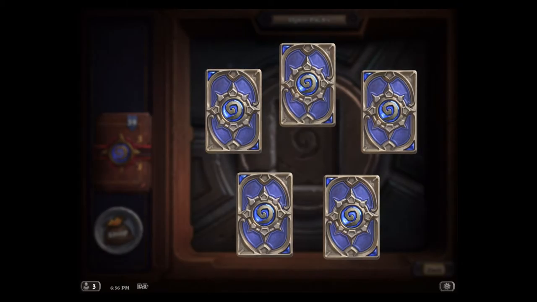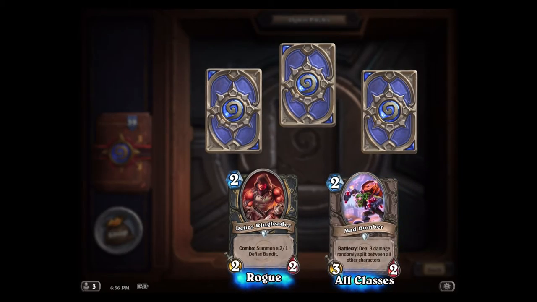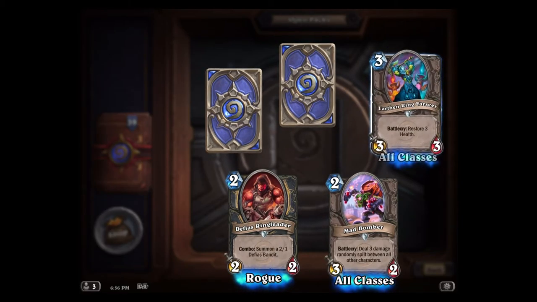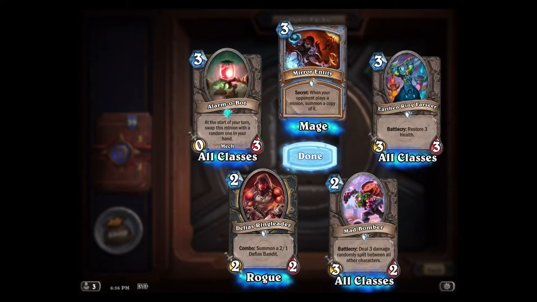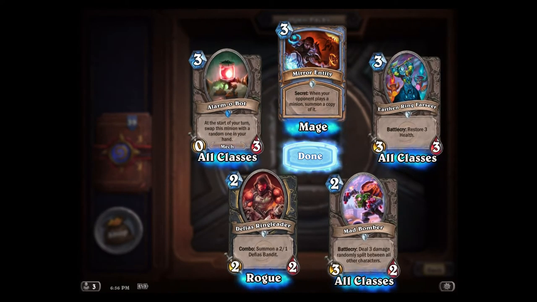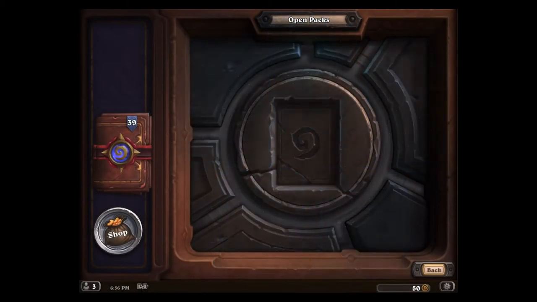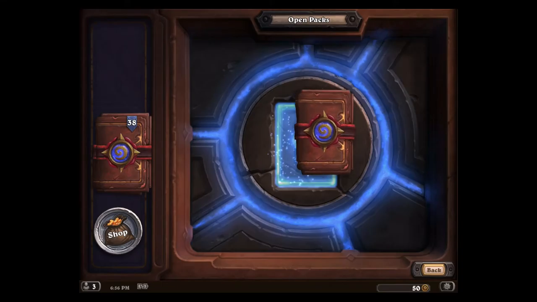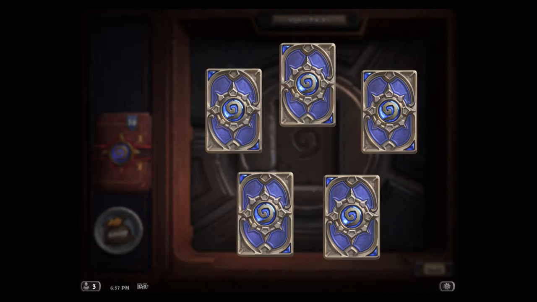All right, so we got pack one. Ringleader. It's pretty good in Rogue. Medivh's bomber. Oh, that's that guy. Earthen Ring Farseer. You're in. Alarmabot. We saw that. Alarmabot's really good if you have a deck with Deathwing. You can coin it out on turn two, and if it lives, you have a turn three Deathwing.